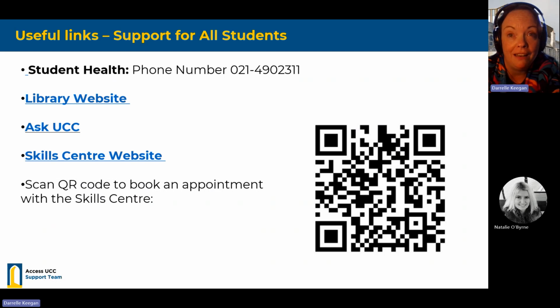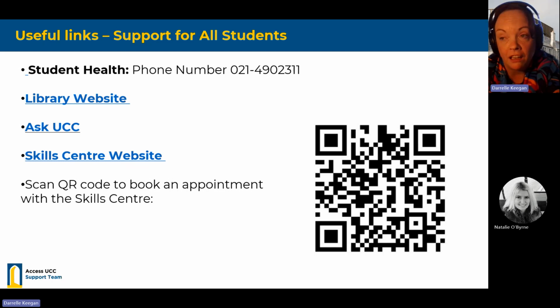For example, if your lecturer has put up a recommended reading as a PDF, and maybe it's 20 pages long and you're thinking, oh, I don't want to have to read those 20 pages, Sensus Access can convert the PDF to an MP3 file and you could save it to your phone. That means you could be on the bus or going for a walk or a cycle, whatever you like to do, and listen to it rather than having to sit down and physically read it. A lot of students really like that and find it very useful.